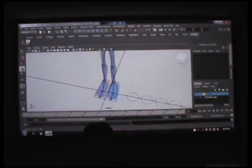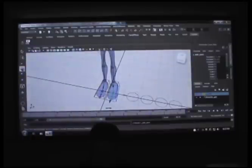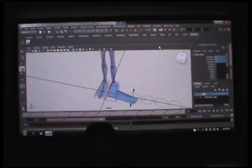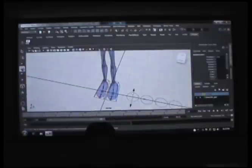So I'm going to select this joint here and this first one and say parent, and then I'm going to zero this out. Oh, that was the wrong way to do it. It's the other way around. Yeah. Select the object, then select the joint, press P, then zero this out.